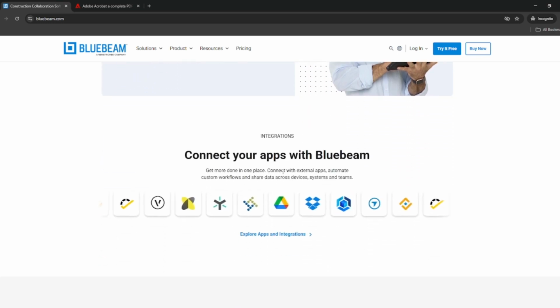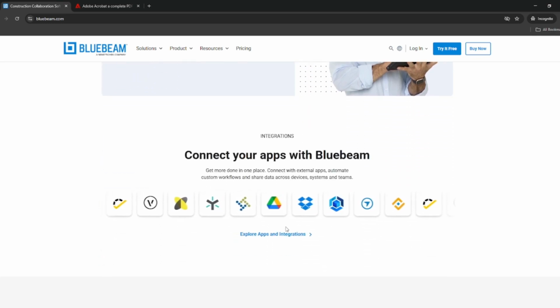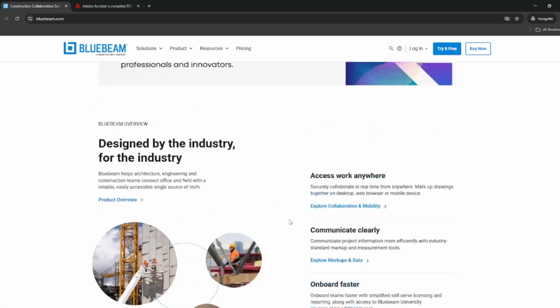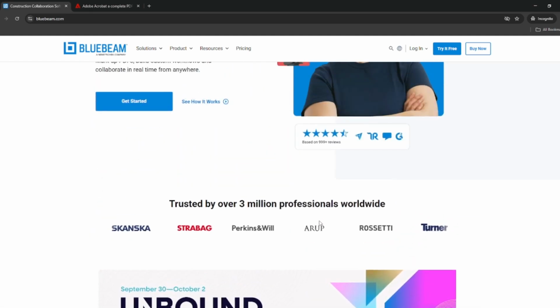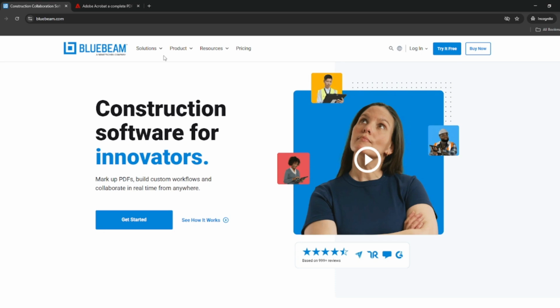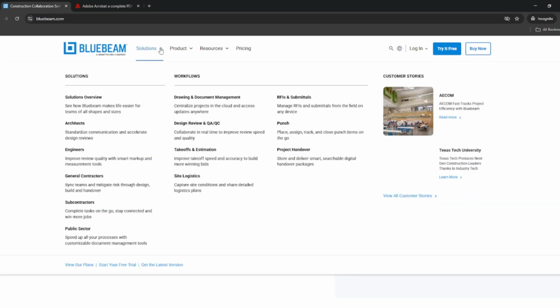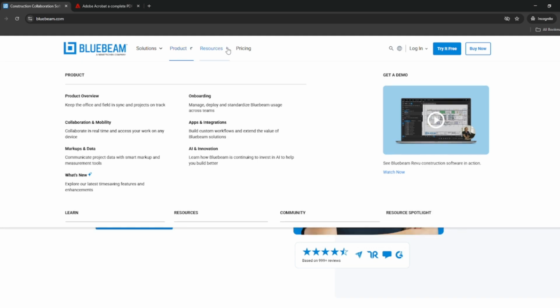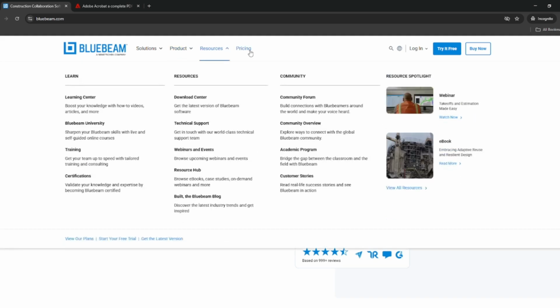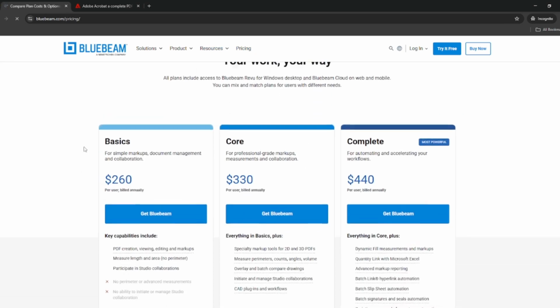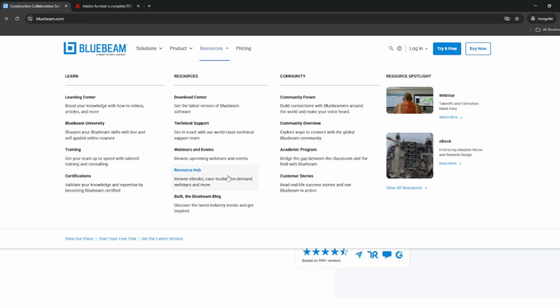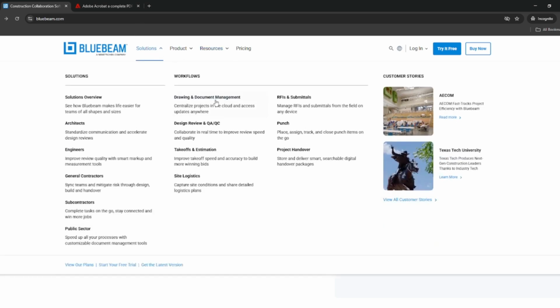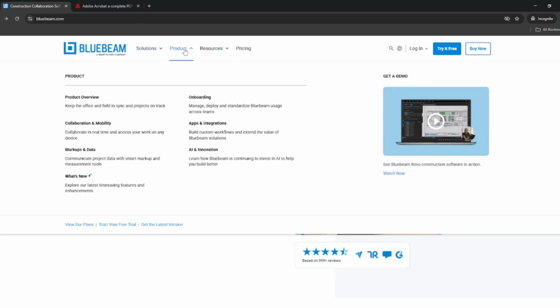Bluebeam also has something called Bluebeam Studio, which lets teams work together on the same files in real time, even if they're in different places. This makes it easy for project teams to collaborate and stay on the same page. However, Bluebeam is mainly designed for Windows computers and it can take some time to learn if you're not used to working with design or construction documents. It's very powerful, but it's best for technical and industry-specific tasks.